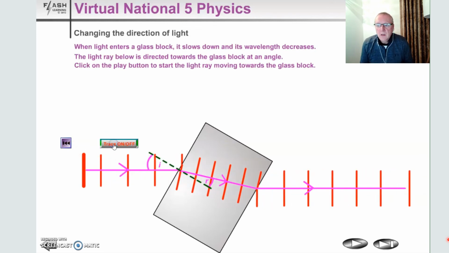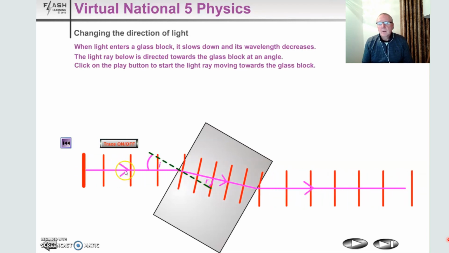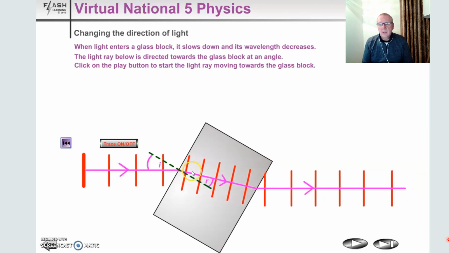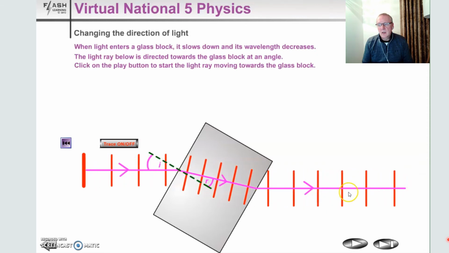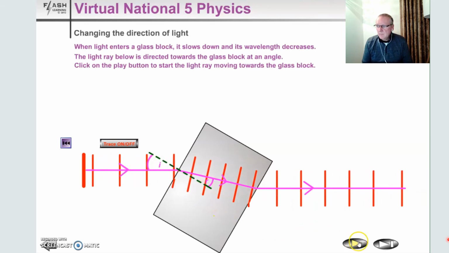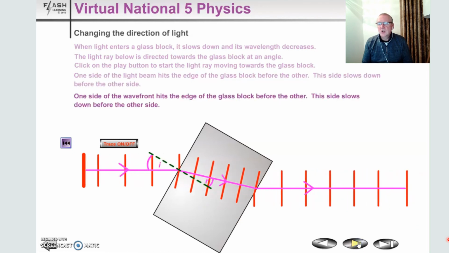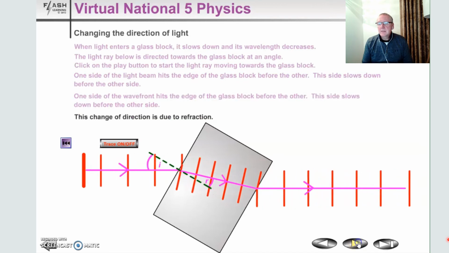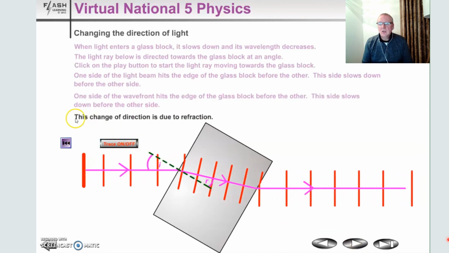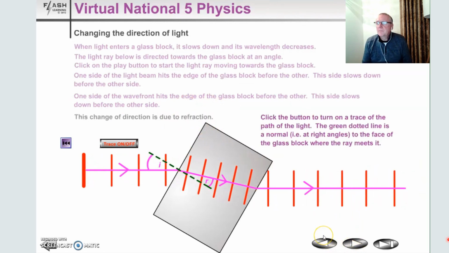It's easier to explain and look at it if we just look at this purple line. The purple line shows the direction of the light ray, and you can see it changes direction inside the glass block and then changes direction on the way back out of the glass block. So the purple line is kind of the important bit. There's another explanation of why it changes direction, but basically, this change in direction is due to the change in speed. Now, the change in direction isn't refraction. It's due to the refraction, but it's not the definition of it.